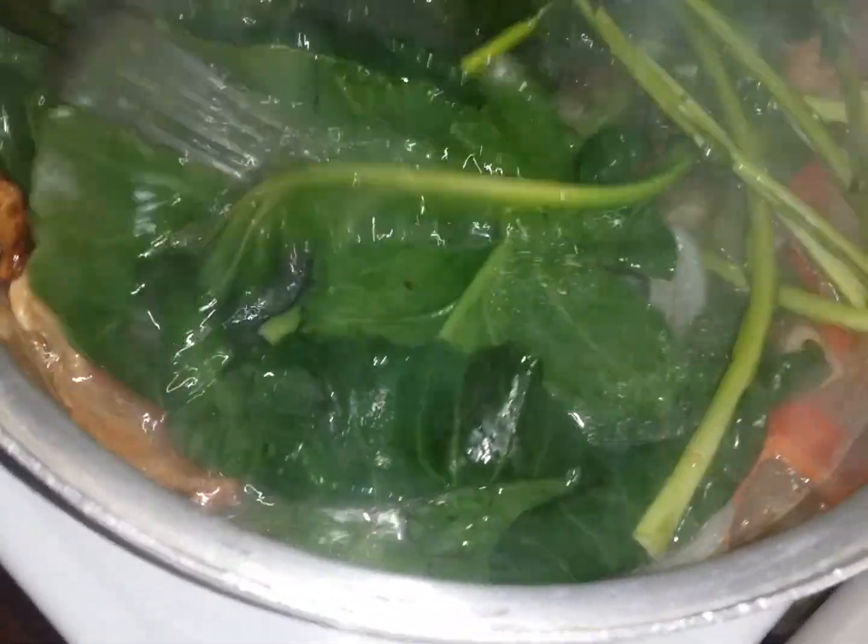And I'm adding some rotisserie chicken as well. Once this gets maybe about a half an hour done or something like that, I'll add that rotisserie chicken in there. Yep. So I just wanted to show you my little tiny bit of greens that I harvested today, and show you how I was cooking them.